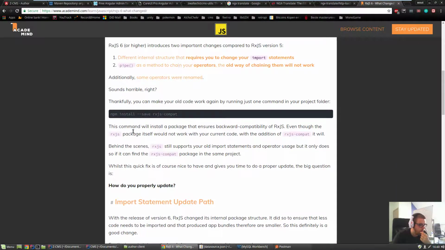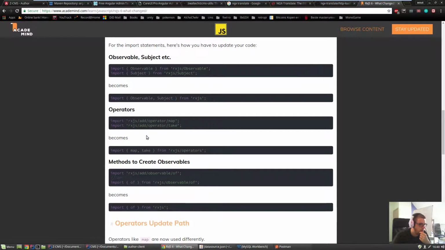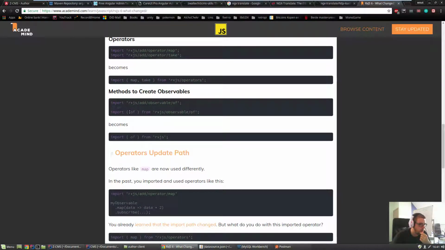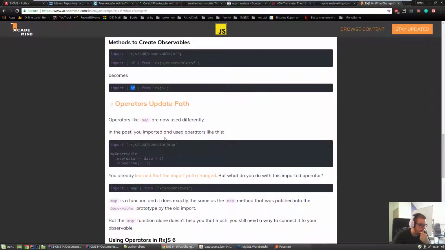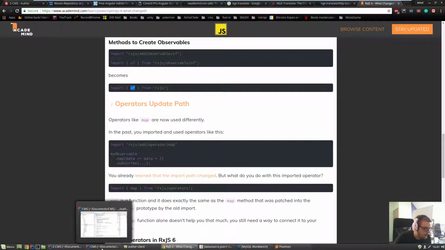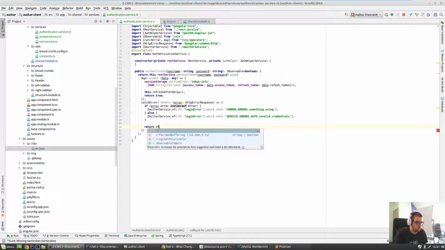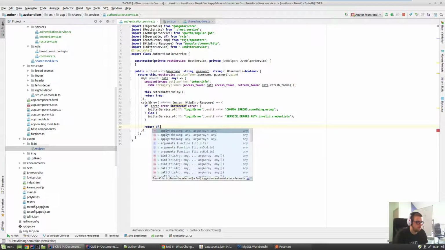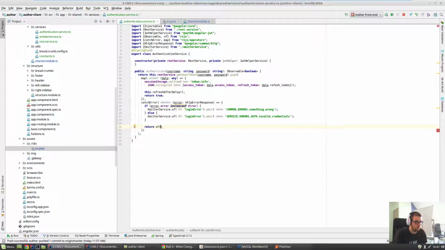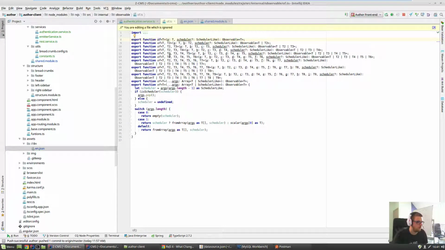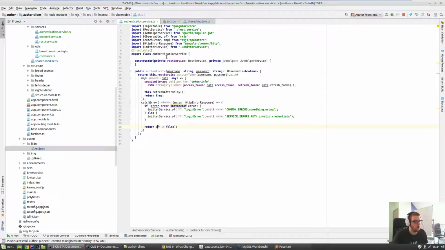So we now need to use pipe. I know that one. So methods to create observable, we just use Auth. So now it's just Auth.false. Is that correct? Well, it's correct, so I think it will handle it. So we map our data to true and false.